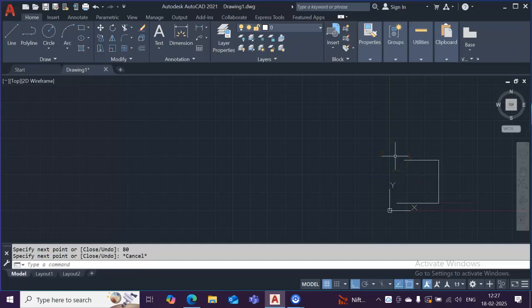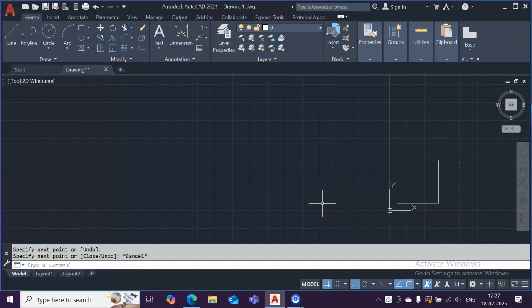Just have a look, escape and delete this line, because we shouldn't give the exact dimension value. Go to the line, enter, and the first point is where you have to end our polygon. The next point is this point, again 120, and now connect it to this end point.